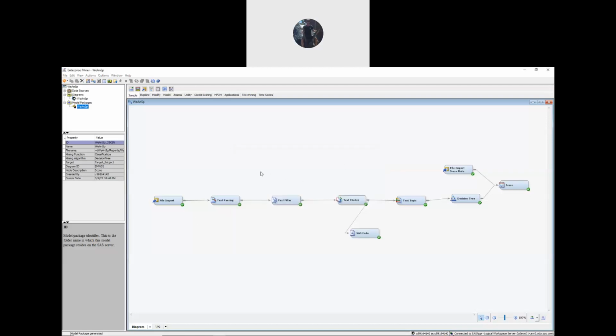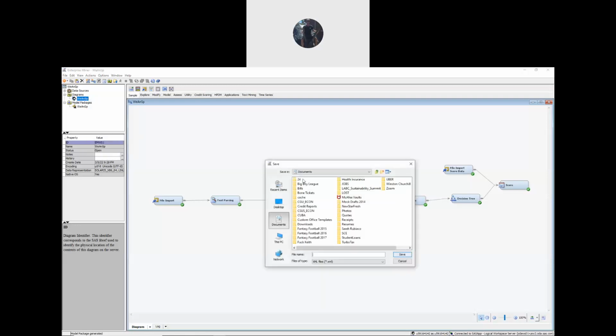Okay, and then I also want you to save it because the model package only saves part of the diagram, and especially it doesn't show the SAS code, I don't think. So if you click on diagrams, in the diagram you set up, if you right-click that and choose save as, you can choose the file type as a .gif, which is just a photo or an image. Save it as the same name but as a GIF file, so I can see a picture of the diagram easily.